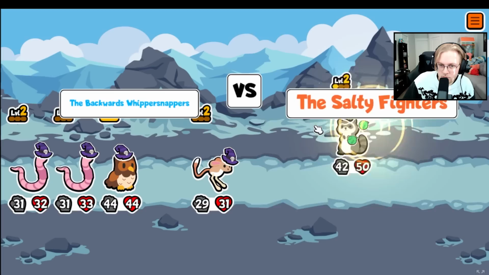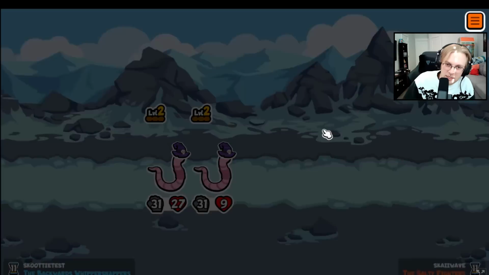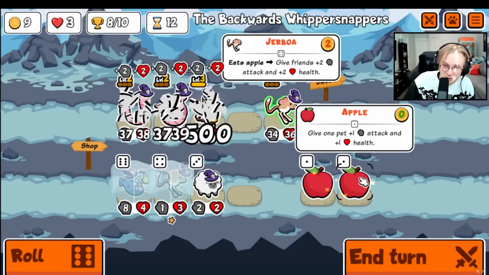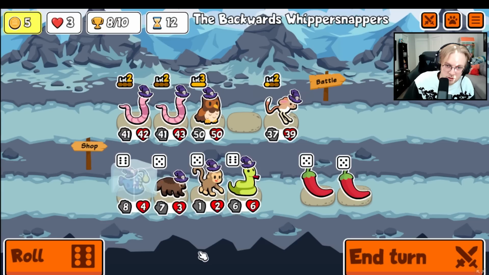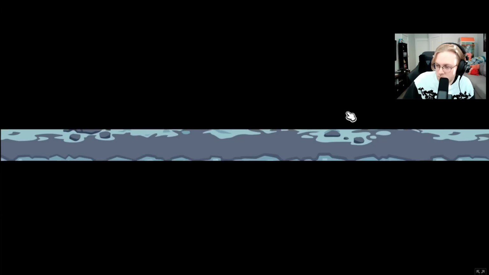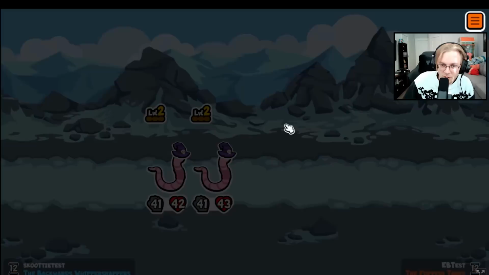And honestly, I don't even think you need worms. I think just the owl Jerboa combo is great. But I mean, this is turn 12, and we almost have 4 50s. We'll get it in like a turn. I don't think there's any real point in rolling for apples. See, everybody's sleeping on the owl. They're all trying worm.